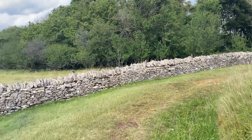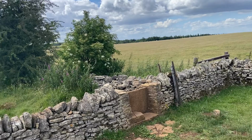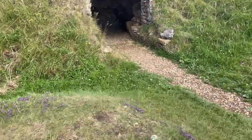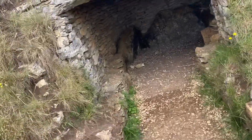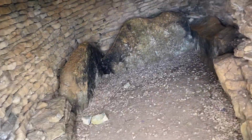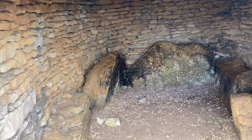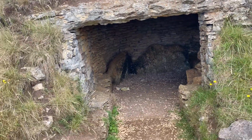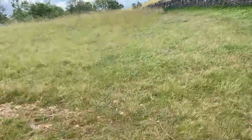When it was excavated in 1863, the remains of five children and the skull of an adult were discovered behind the portal. There are two chambers along the eastern side, one at the west and another at the southern end, reached by a shallow passage. Walled with stones and laid in almost identical fashion to many of the dry stone walls seen along the Cotswold Way, no less than 26 burials were found to have been made in the paired northeast and northwest chambers, and the remains of two males and two females in the southeastern chamber.